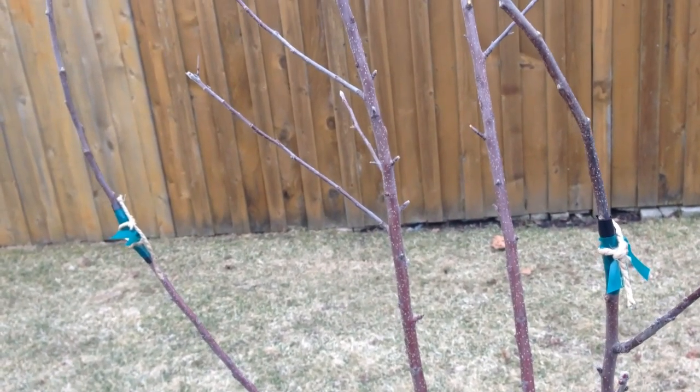I left a couple of branches on this tree just in case the graft fails — it can grow and possibly produce more branches so I could propagate it next year. I really hate to lose this tree; it was growing so fast, it was a shame to cut it down. But it's better this way, because apple trees grown from seed don't always produce edible fruit, and we don't have the space to test that out. So I decided to graft it. Thank you guys so much for watching — consider liking, consider subscribing. I'll catch you in the next episode!